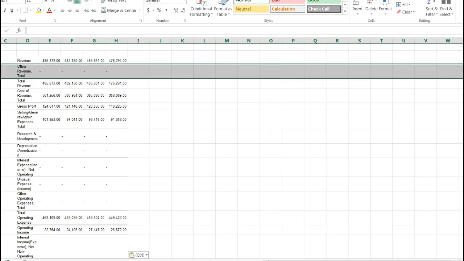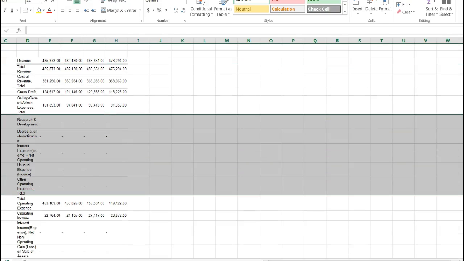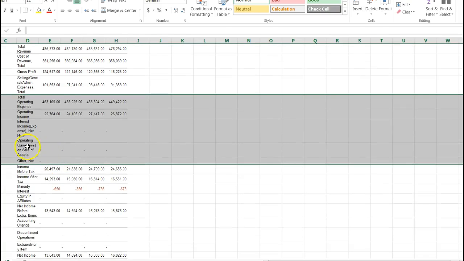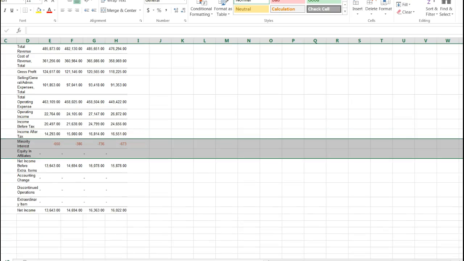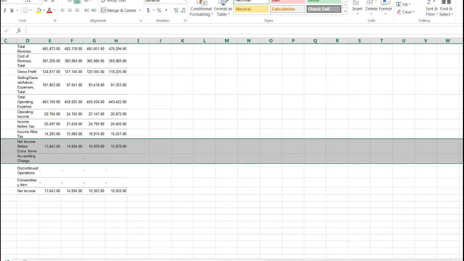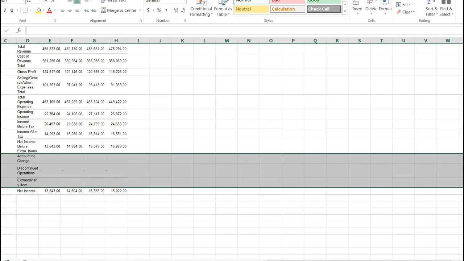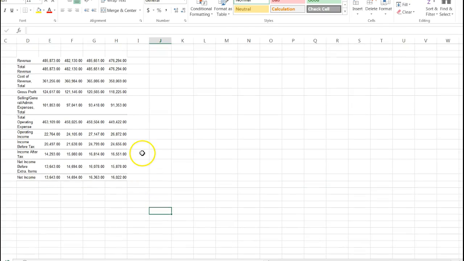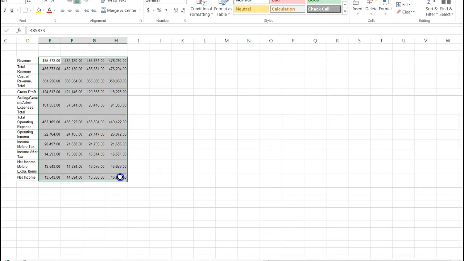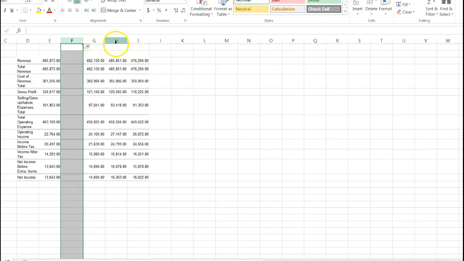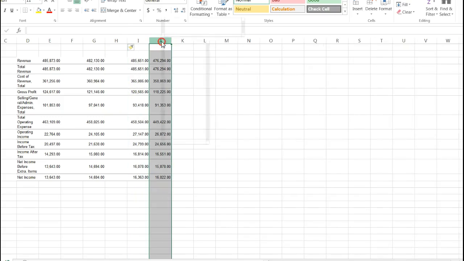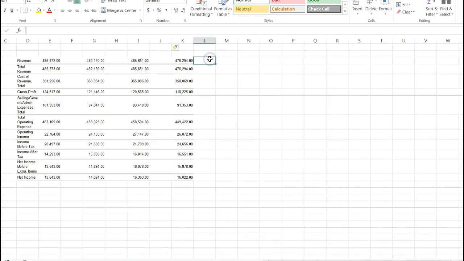Not bad formatting. Just to make this easier, I'm going to go through and delete anything here that doesn't really matter because there's nothing in it. Now, it's possible that there are numbers there in the bigger financial statements, but Google's not showing them to me. That's fine. But I'm going to delete everything that doesn't have any numbers in it. There you go. Now I've got just all the raw numbers. Something you can do, and this is a trick, is when human beings start looking at large numbers, we tend to get rather confused. That's why the national debt, when you start talking about how many trillions of dollars we have, people don't really understand that. So just looking at these, it's hard to see trends just by looking at numbers.